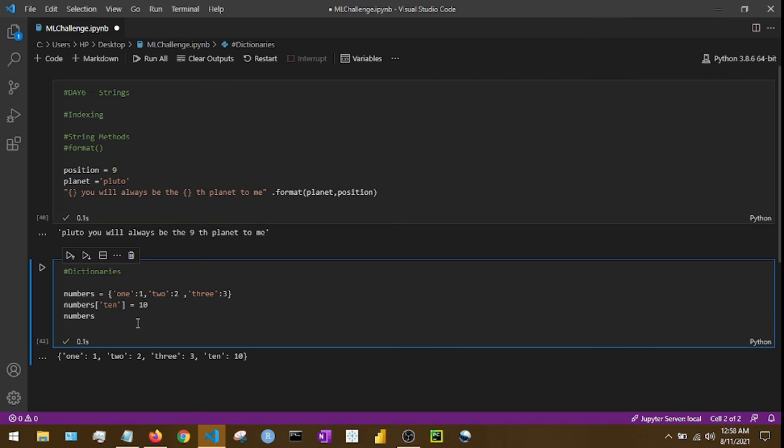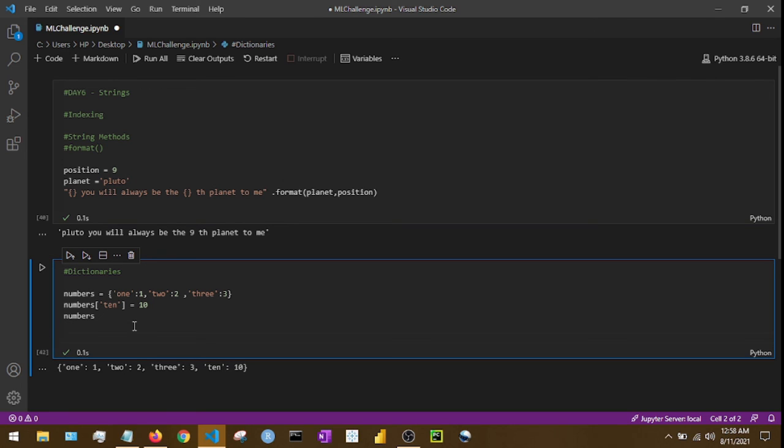We can also run for loops in the dictionaries, as well as check for different values in the dictionary using different operators such as in. I'll use this right now, 1 in numbers. Let's see what it prints. It is supposed to print true. Here you go, so it's printing true.